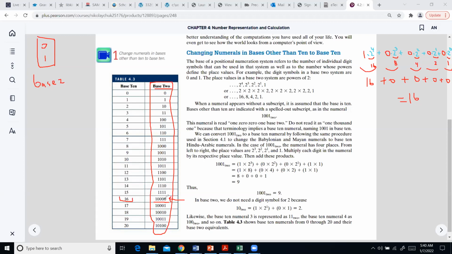bunch of zeros. Yes, it is not, but I guess that's how the computer processor is made. And I guess one needs to be aware of it, because when you start programming a computer, the processor will understand 1 and a bunch of zeros is 16. And you cannot put 1 and 6 in it. You just put 1 and these zeros. That's how it's designed. So yes, there is an application in real life of all those processes.